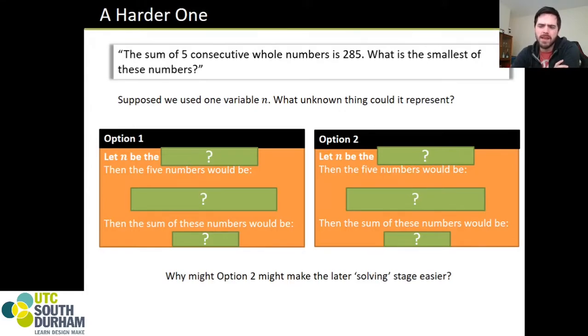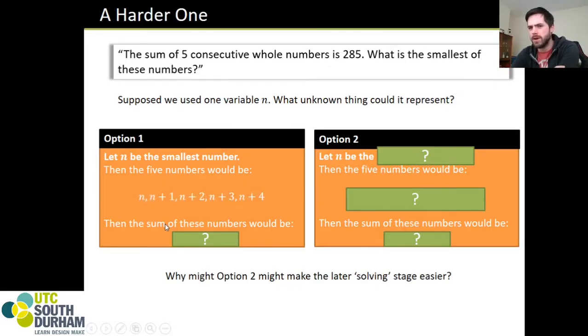Well, we don't know. We could be sat there for ages. We could be doing 1 plus 2 plus 3 plus 4 plus 5. That's going to get nowhere near. 100 plus 101 plus 102 and so on? No, so it's somewhere within that. So let's just try all 100 combinations and see what happens. I don't think. Let's try and be a little bit smarter about it. If we let the smallest number be n, the number that comes after that is n plus 1, then n plus 2, then n plus 3, and n plus 4.